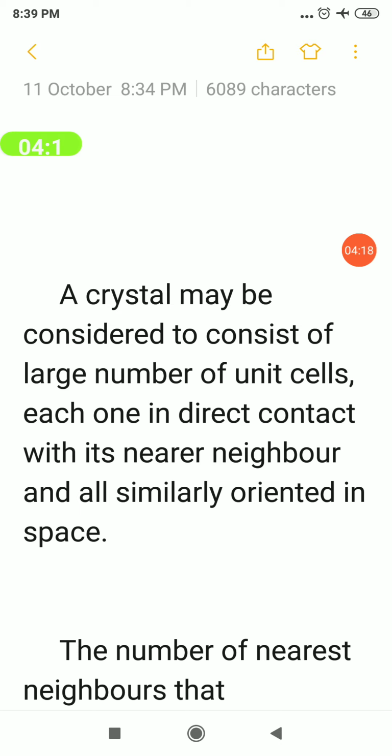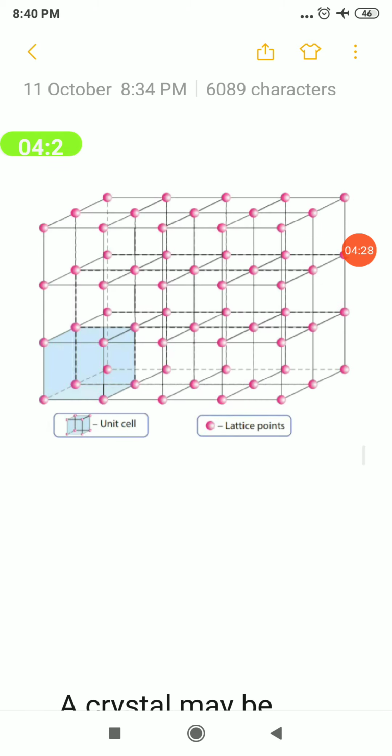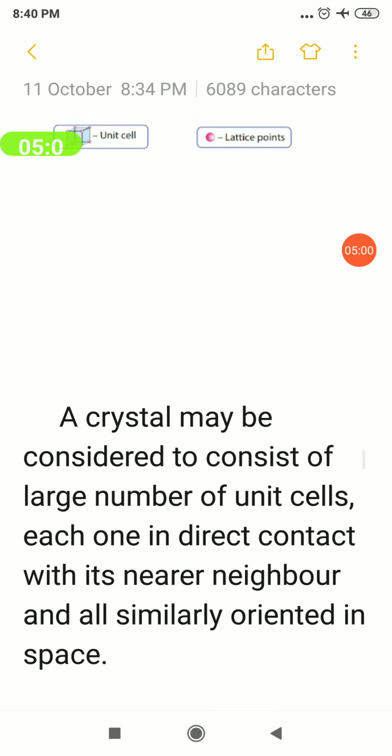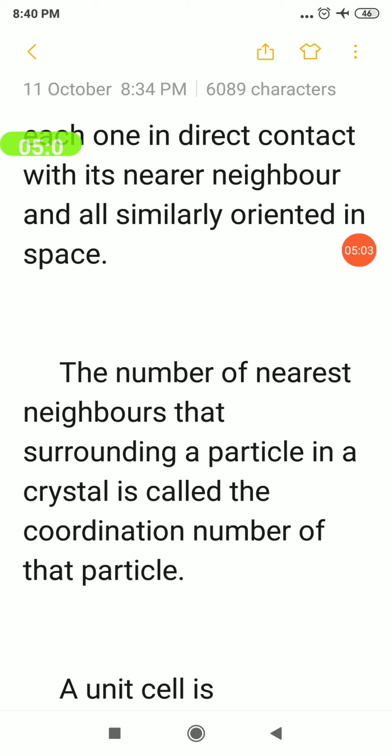Next we are going to learn about an important term called coordination number. In a crystal lattice, what are there? The atoms, the dots are there, no? These are atoms. Look at this picture, students. Every atom is connected to a number of atoms. If we take this as an example, it is connected with 1, 2, 3, 4. Likewise, the nearby neighbors of an atom or molecule in a crystal is called the coordination number. The number of atoms that surround an atom is called the coordination number. The number of nearest neighbors surrounding a particle in a crystal is called the coordination number.